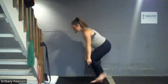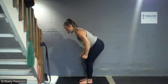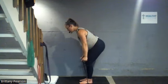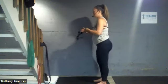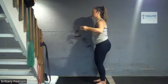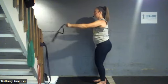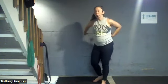Stand up, easy bent rows — feet on the band, shoulders down away from the ears, core brace. Gentle banded rows, drawing the elbows toward the ribs, neck relaxed, breathe. Now scoot it up to about your bra line, shoulders down and relaxed, knees soft — easy banded chest presses. Since today is all upper, everything is combined here — pull muscles and push muscles, everything upper body.